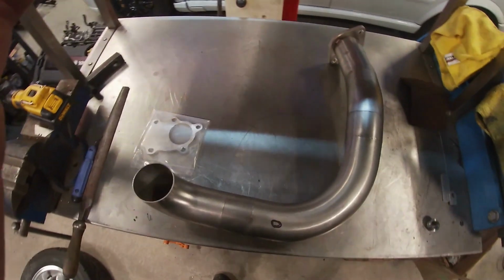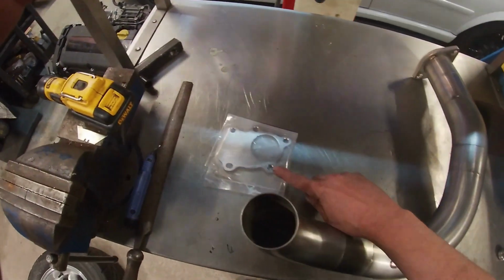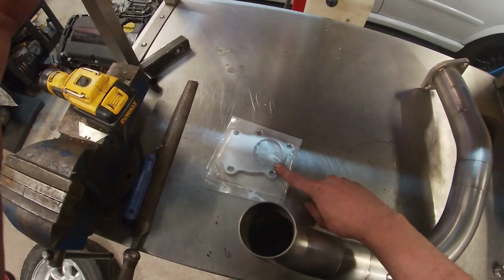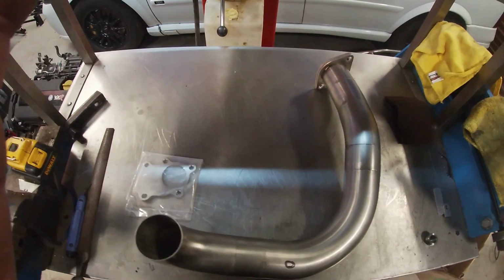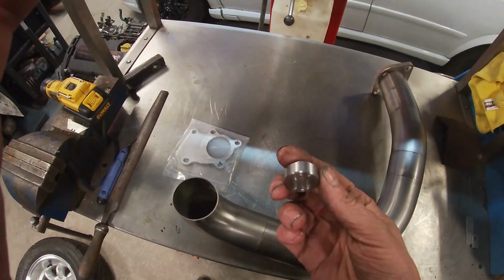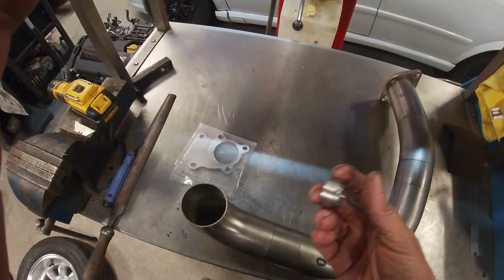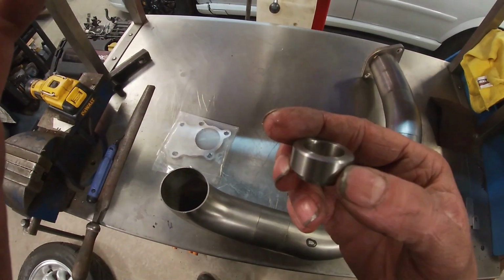So we're back onto the Focus downpipe. Thankfully the new flange which matches the turbo's arrived, so I can get this end finished off. And obviously in the previous clip you will have seen me on the lathe, where we're machining a Lambda sensor bung, which obviously I've marked on, and which we're going to drill, weld in and then tap.